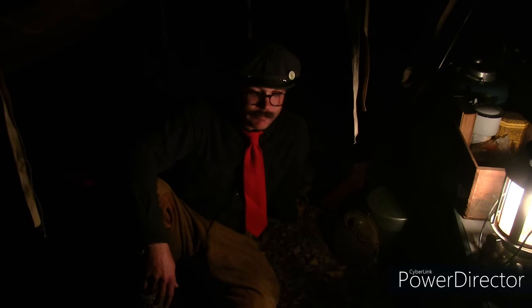So I feel like that worked out pretty well. Hopefully I might get a chance for a squirrel tomorrow. It got dark fast, as it does later in the year, and so I made it back to camp just at dark.